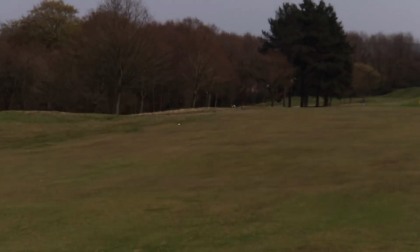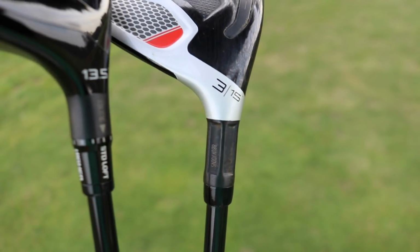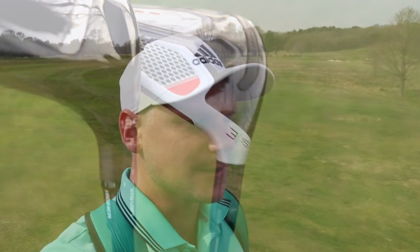3-wood, mini driver. Now there is a pretty strong wind today, as you can probably hear, but the mini driver absolutely pummeled the 3-wood. The 3-wood did kind of flight up a little bit, it did get up into the wind, whereas the mini driver was a lot more boring. It is lower lofted. I'm playing it at 13.5 degrees as opposed to the 15 degree M6 3-wood.